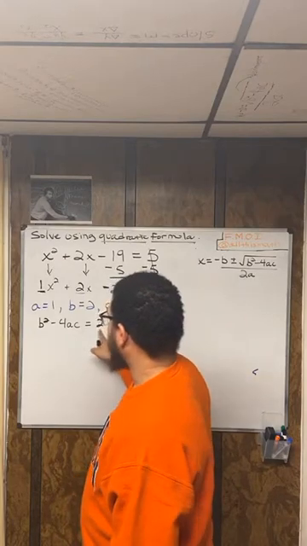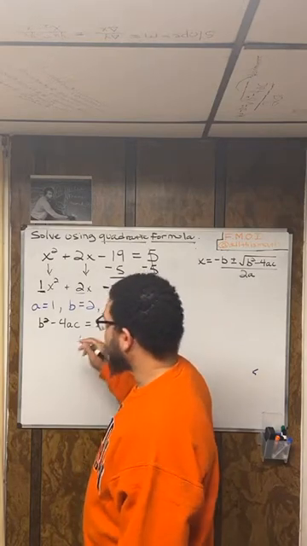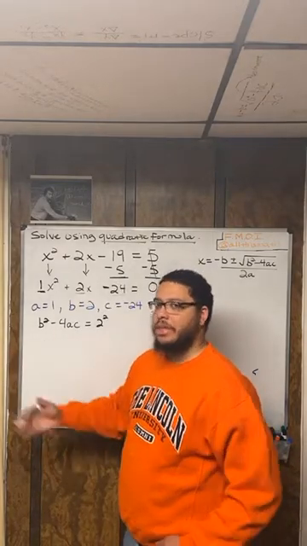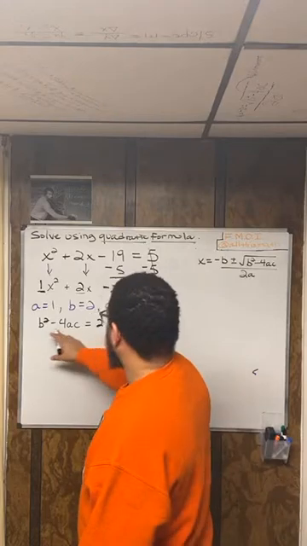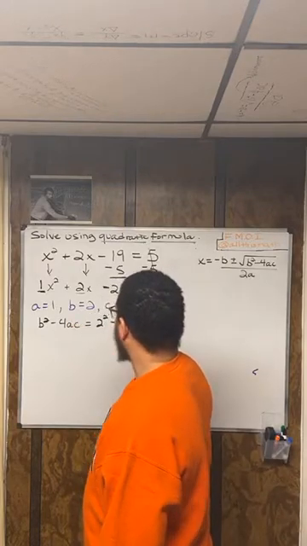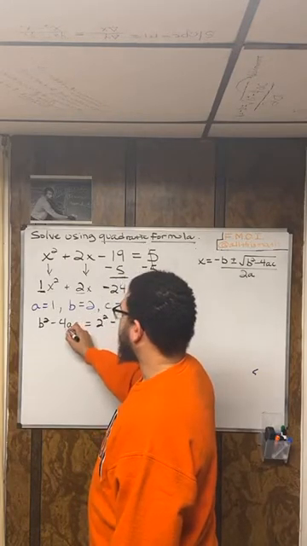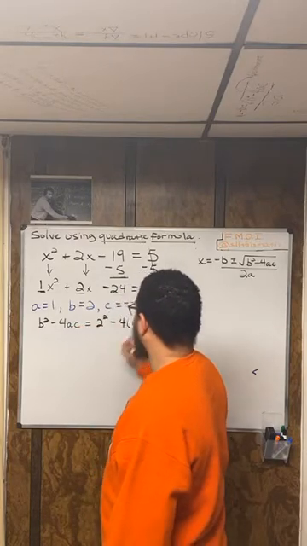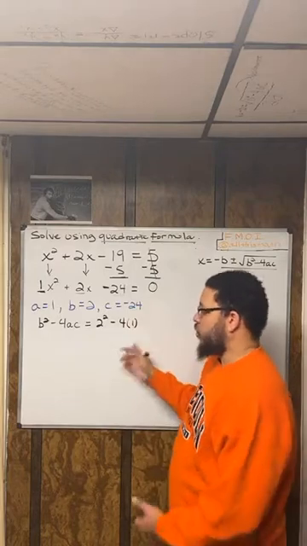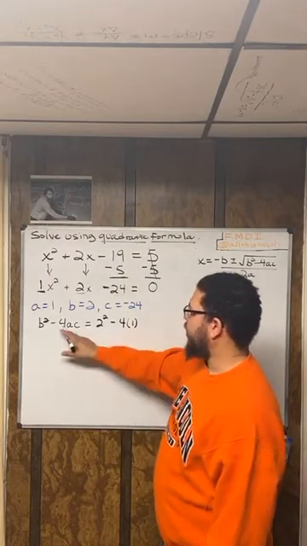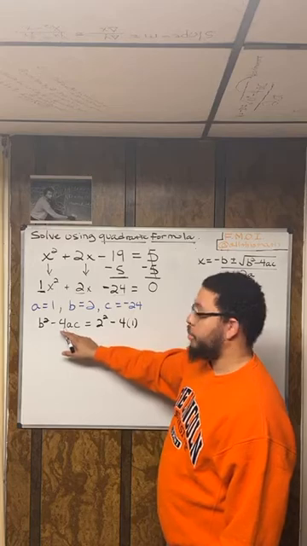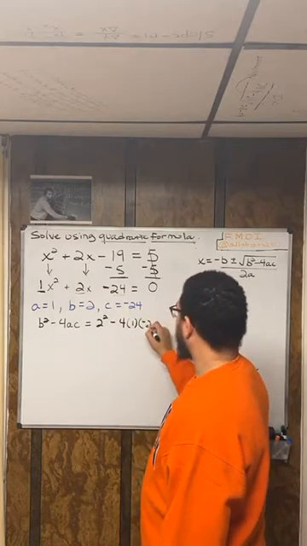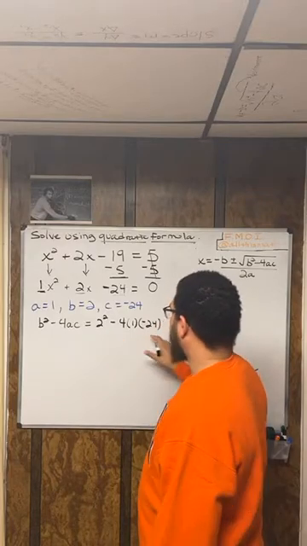Now, if this was a negative number, then I would want to put that number in parentheses and then put the exponent outside of the parentheses. But it's not a negative number, so we don't have to worry about that in this particular example. So then I put my minus sign, and then I put a 4. This A means 4 times A. So instead of writing 4 times A, I'm going to write 4 times 1. Now notice, it should not be written just as 41, right? This is actually 4 times 1, because 4A means 4 times A. And then times C, and what's C? Negative 24.